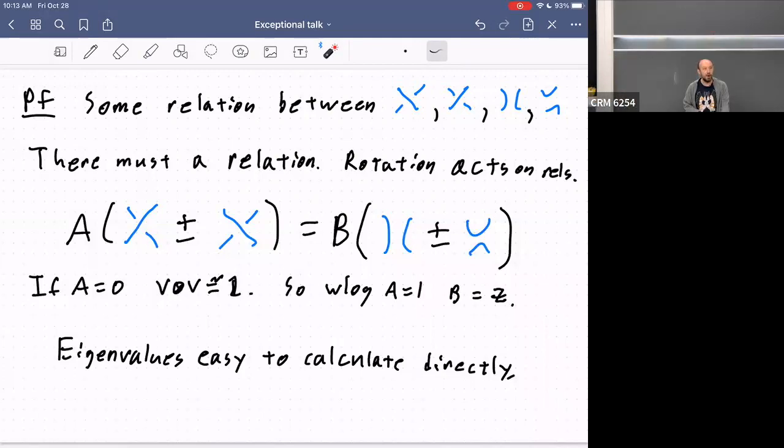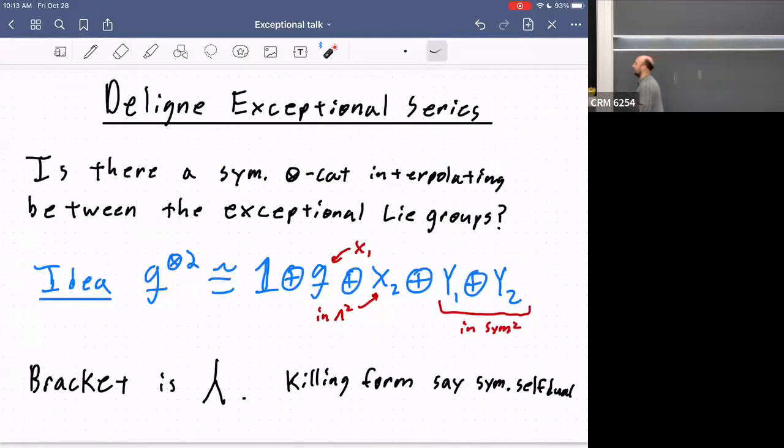Symmetric implies, oh yes, I think I said ribbon somewhere. But yeah, everything in sight will be ribbon. In the symmetric case, I don't have to worry about it because symmetric implies pivotal, but in the braided case, I'll always be assuming ribbon in this talk. Yeah. So we've knocked off the first two things, classical and quantum classical. Now we're going to do Deligne's classical exceptional series.